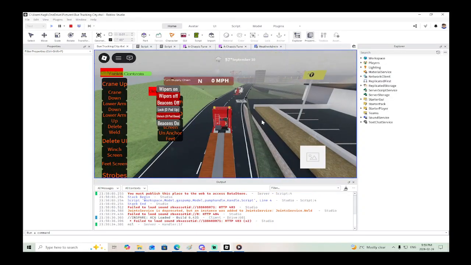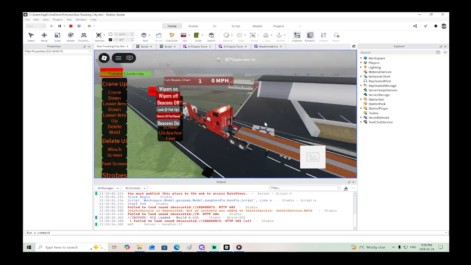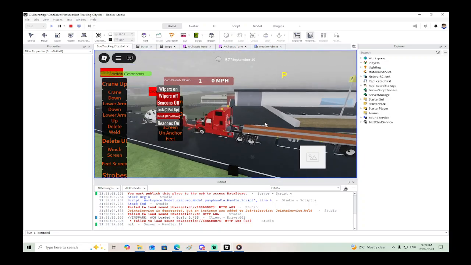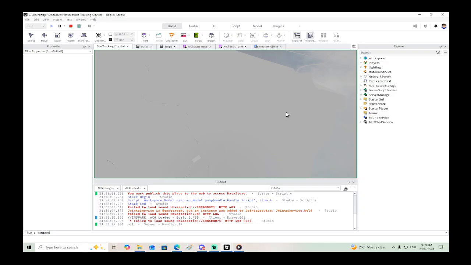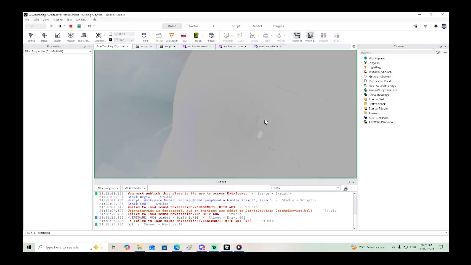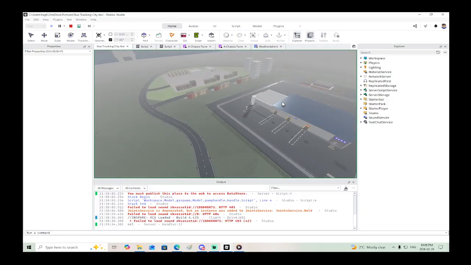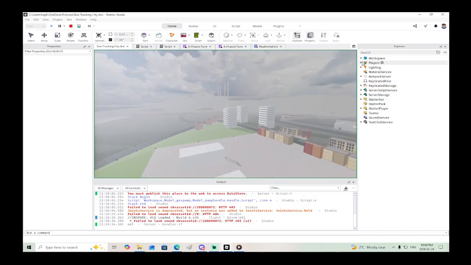So with the weather system, what I want to do is, as you can see, it gives us dynamic weather. Now, I don't know if it's server-wide or if it's client-wide. I guess I could find out. Let's see. If we go here. Oh, I was way up there. Okay, so if we go there.